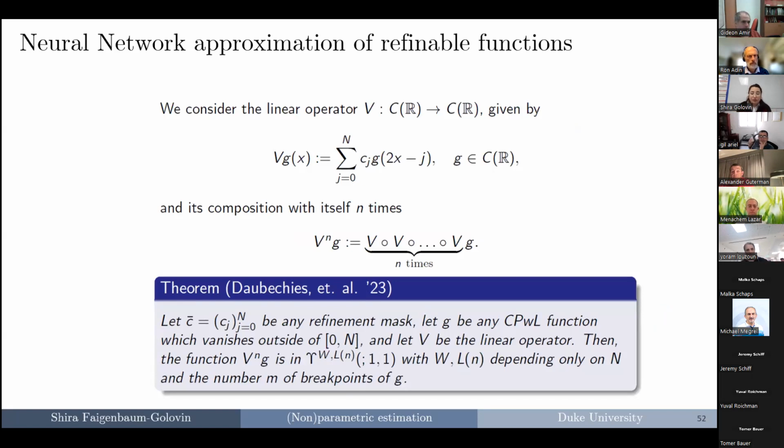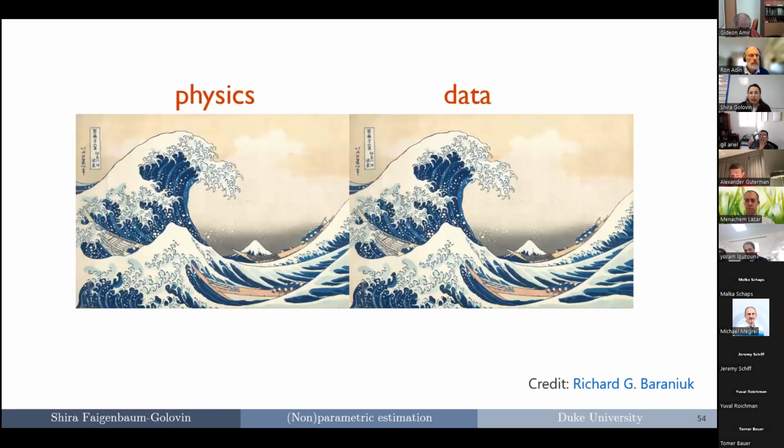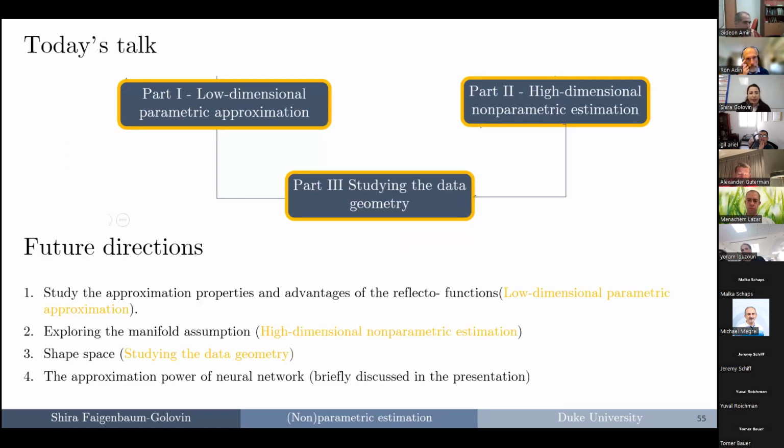That was a very interesting result because it was the first time that such a broad class of functions was added to the ones that can be approximated by neural networks. Later, we were able to prove that our new refinable functions can also be approximated by those neural networks. That also opened a new vein of research. So we now see that data in high dimension with noise are triggering a lot of research nowadays.